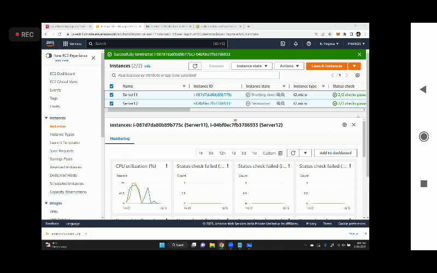Next. In the entire thing, we never found the memory utilization, right? Have you seen any RAM, free RAM, or memory utilization? No, why? Because that is not available in the default monitoring. I mean, that is not a default metric. The memory utilization is called a custom metric. How should we get it? You have to download and install the CloudWatch agent so that it will record all the things. How to install that?